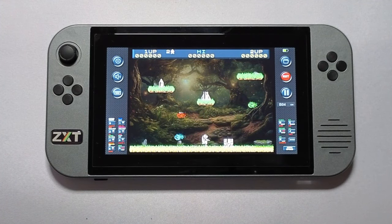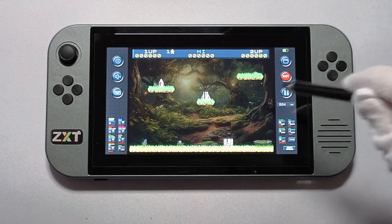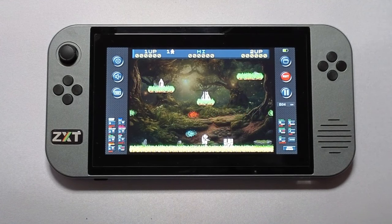So you can really change what your games look like. You know, I see a bright future for the ZX Touch in terms of people modifying games, people adding backgrounds. And how does the background work? It deserves a little bit more conversation.